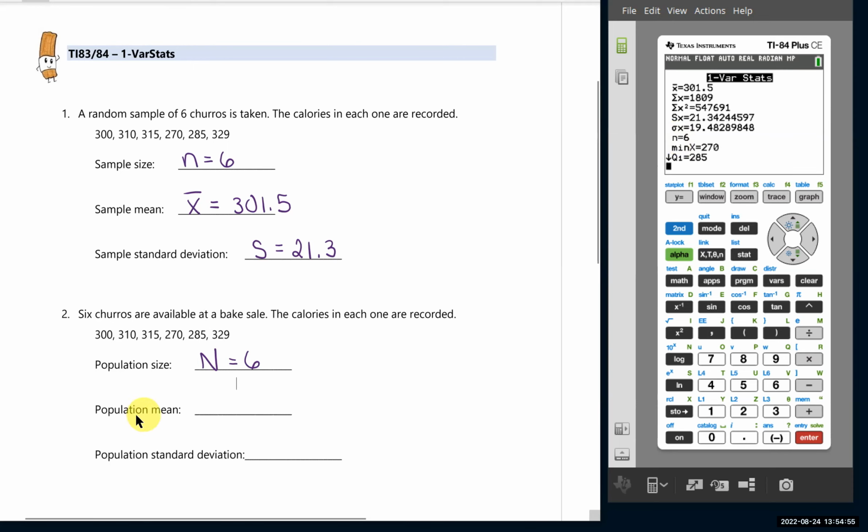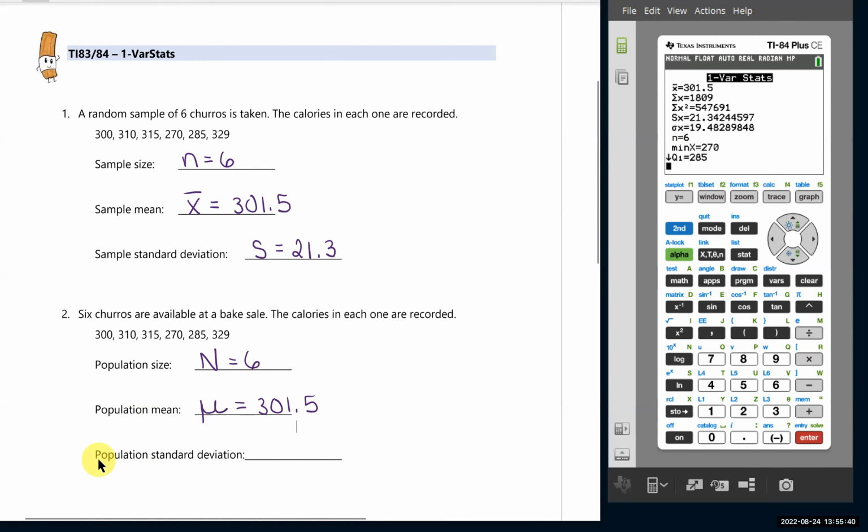And population mean, so when we average these 6 numbers, it will be the same as the average of the 6 numbers we did previously. So the mean will still be 301.5, because the formula for the mean is the same regardless of sample or population. So we just need to, again, know the correct symbol. The mean of a population is not x bar, it's lowercase Greek mu. But the value, your calculator can still give you the numerical answer, it is 301.5 calories. So that is not different in terms of the value, but it is a different symbol.